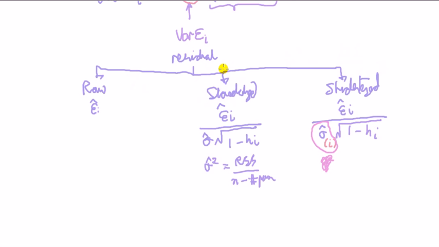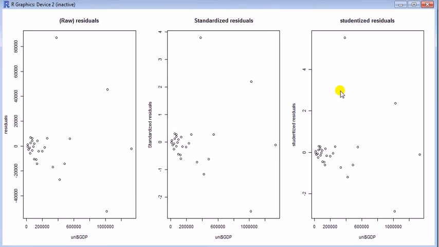Alright, so just to bring us back, there's quite a lot of detail there, bring us back to the central key idea, key result, is that if we're plotting the residuals, you're better off doing the standardized, or the studentized one, so if the residuals are normally distributed, we expect about 95% of the observations to fall in the band of plus or minus two.